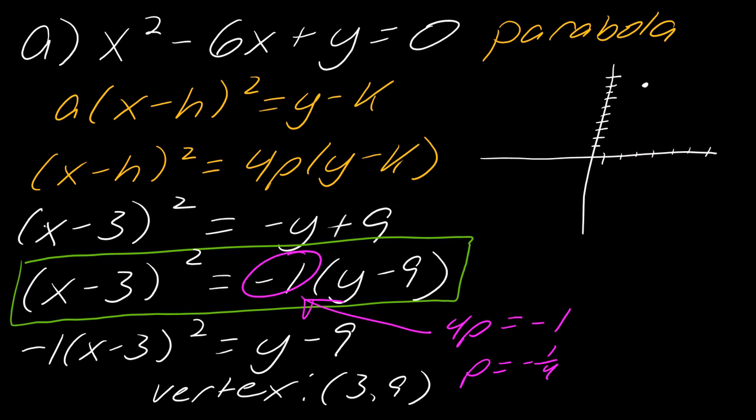So I would count down 1/4 in this direction, and then I would technically have a directrix 1/4 in this direction. My graph's a little close in this case, but now I can draw a parabola, at least that is kind of thinking about conic sections. That's just a rough sketch to get the idea.